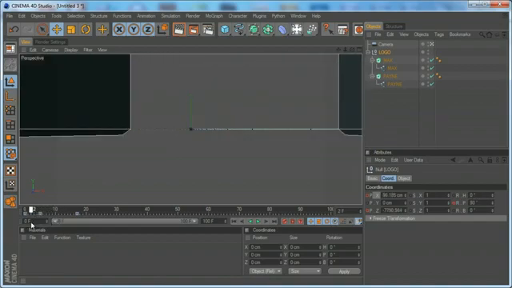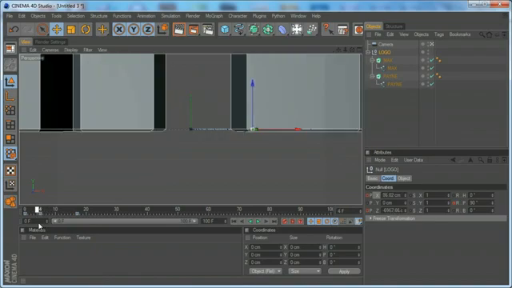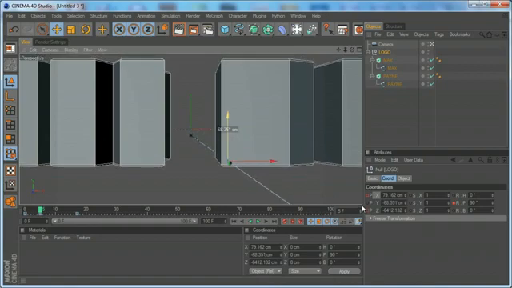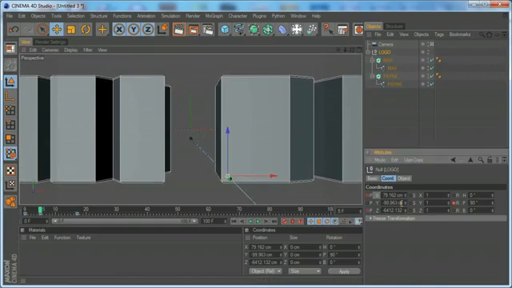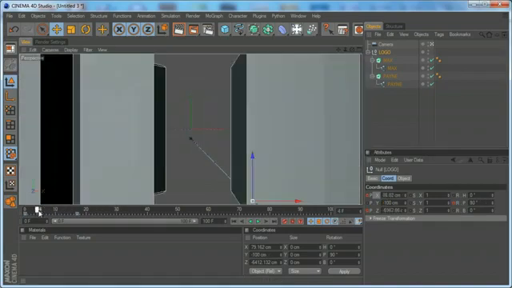So we have kind of this type of animation. Probably we need to tweak this a bit and move the text like -100, so it moves like so.